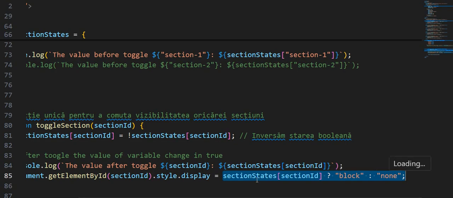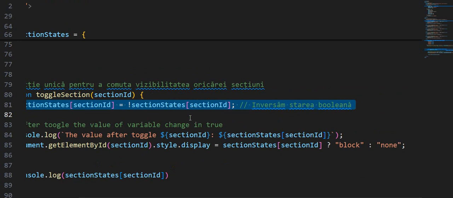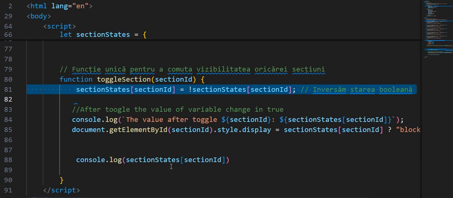And here it is true with this sectionStates, because this toggle line transforms it from false to true. And after I put again a console.log to show you that sectionStates of sectionID is now true.